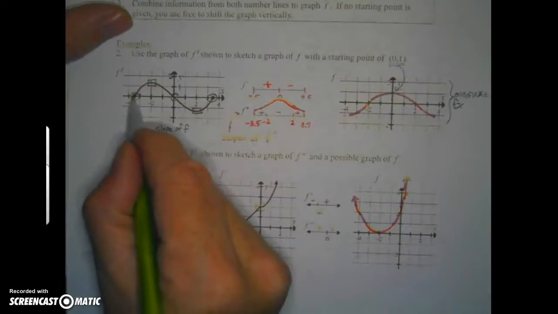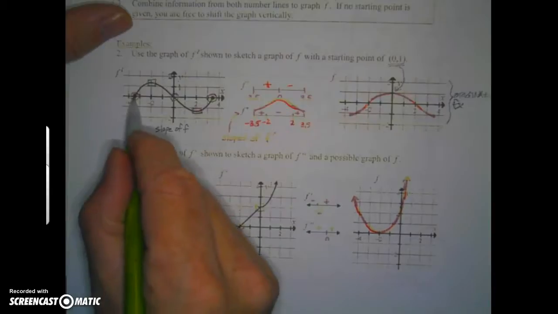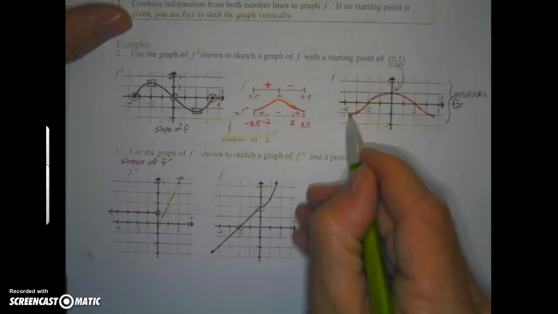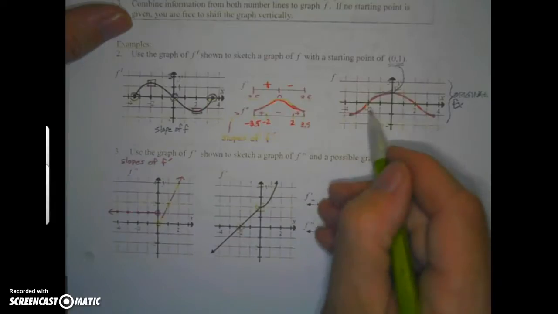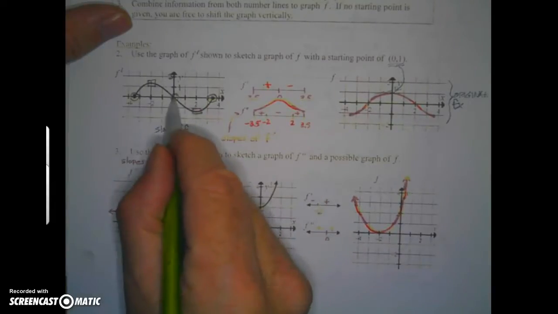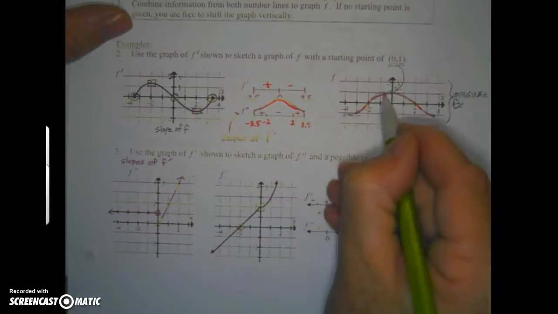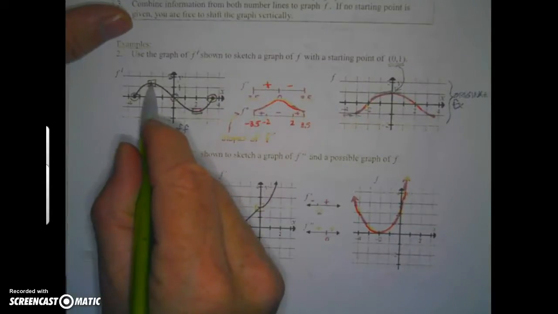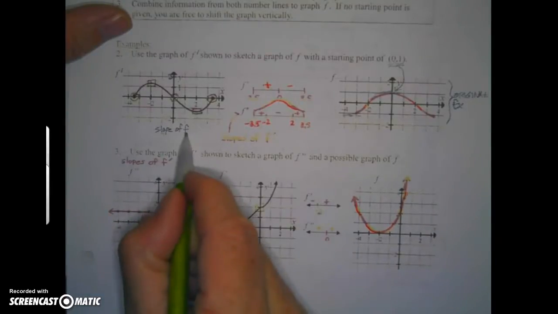And so I begin to notice that all my values here are describing positive slopes between about -3.5 to 0. And I want you to notice from about the same location here all the way to 0, all these have positive little tangent lines. Also notice that my slopes here and here are 0, and so the slopes here and here are also 0. I could put a little tangent line there, a little tangent line there that has a slope of 0. This describes the most steep slope of the original graph because this y value is the greatest, and this y value is the slope of the original graph.